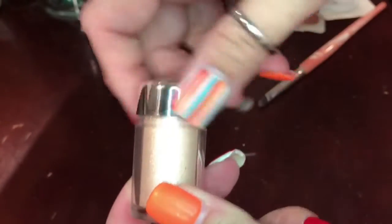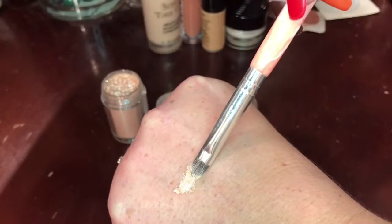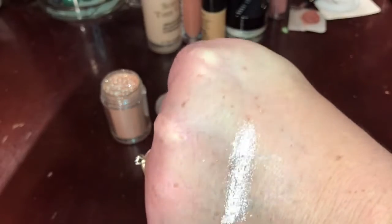It's really, really beautiful. I use this quite often for my inner corner pop, and it just really gives you that extra pop. If I can, I will try to show you guys a swatch of this in this video, because I only showed you guys what it looked like on last month's update, which of course, as always, the playlist to this project will be in the cards for you guys if you want to go catch up.